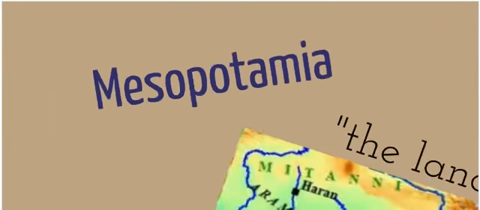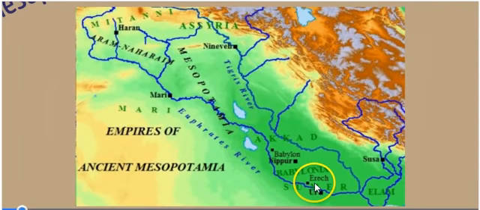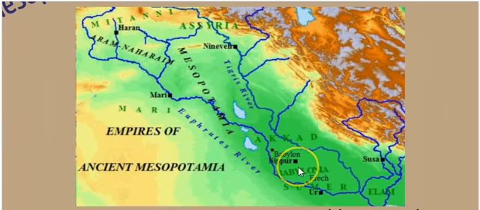Mesopotamia. Here's a map of Mesopotamia. So again, you can relate this back to the map that we just looked at. Okay, this is Mesopotamia. It's also known as the land between two rivers. You see how you have the Tigris River and the Euphrates River. These two rivers provide a lot of fertile soil for this area. And you also see over here that you have mountains and you have the desert, and they offer protection from invaders. So this is the ideal location for civilizations to develop in the ancient world.